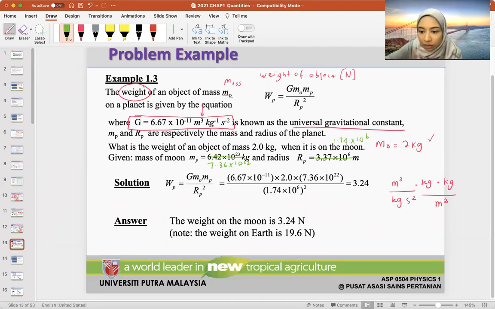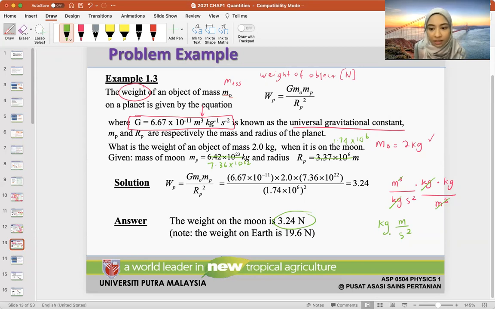Now my favorite part is crossing out. I have meter squared down here, so I can cross this to become meter. Then I have kg here, cross out kg here, and I'm left with kilogram meter over second squared. So where did the newton come from? Can anyone answer me? The answer is in newton, but when I cross out, I get kilogram meter per second squared. Where did that come from? kg m s^-2.